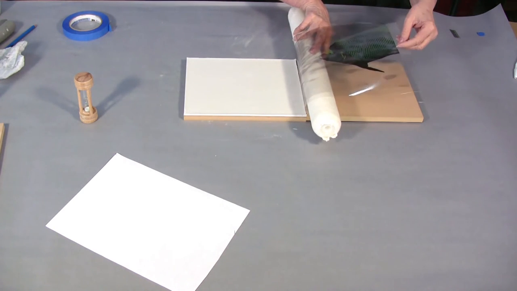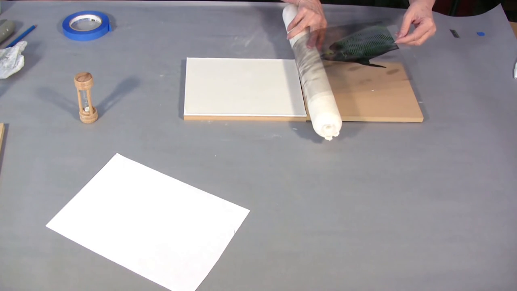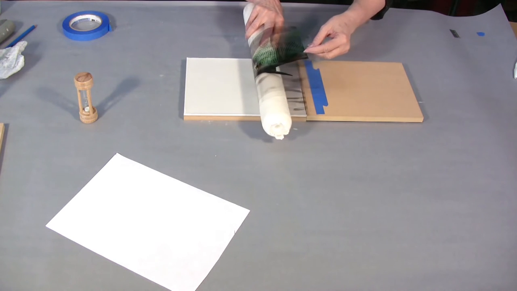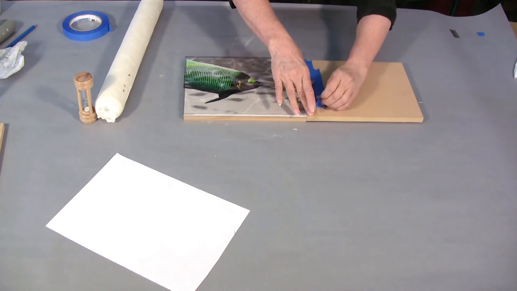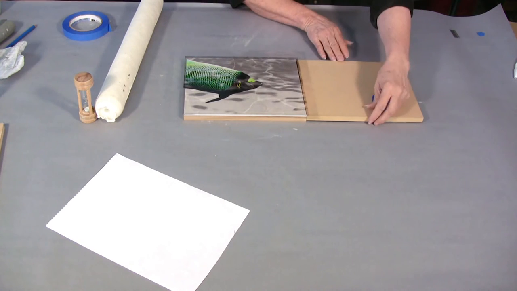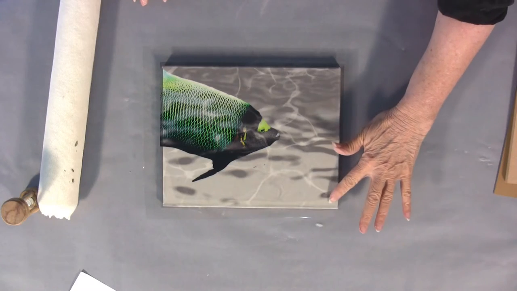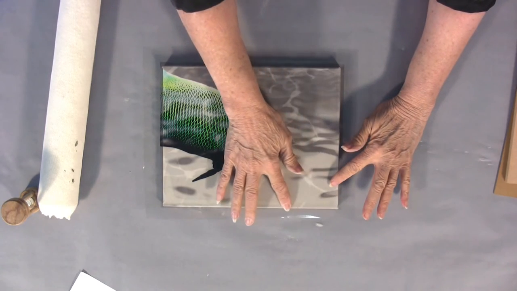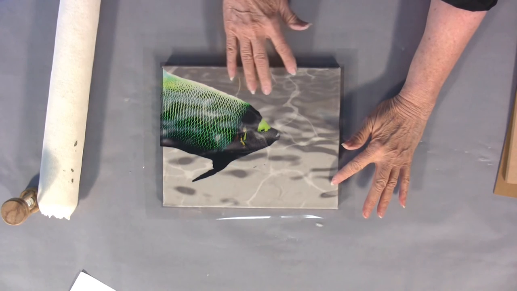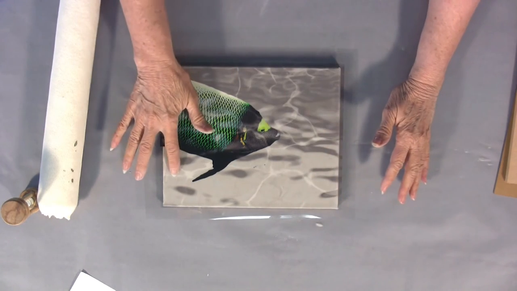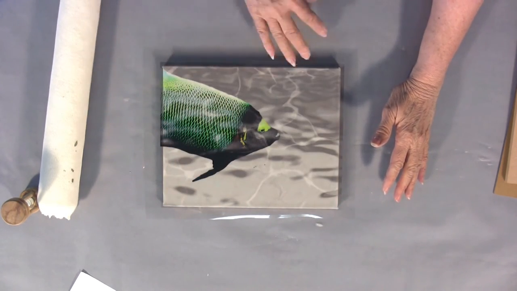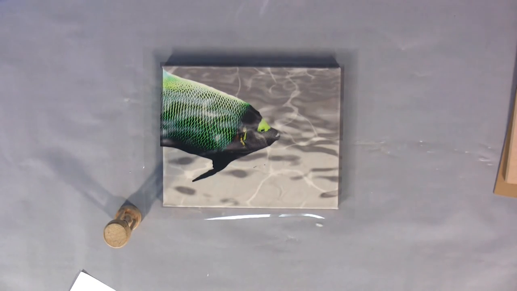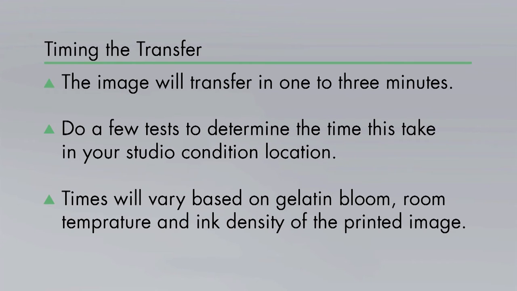So hold the film backwards almost level and you're not going to roll this roller, you're going to just push it forward and slide it so that the image makes good contact with the gelatin. Okay then quickly remove the blue tape and then pull your boards aside. If you see any areas that it's not touching you can go down and make these a little bit smoother in good contact. Because the gelatin has a little bit of a ridge in it you're going to get these really interesting variations on the edges. I'll turn my timer over and wait three minutes to take this off of the gelatin and then we'll have a perfect transfer.